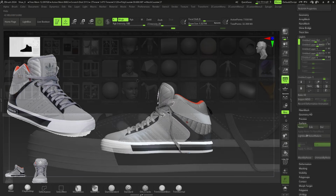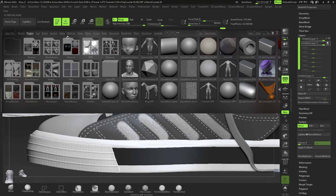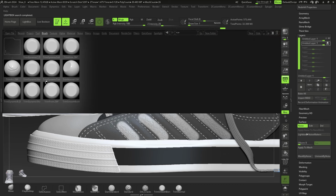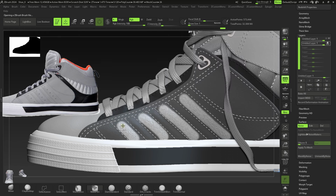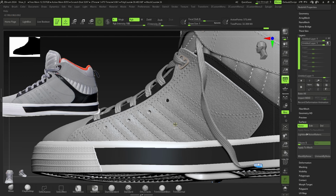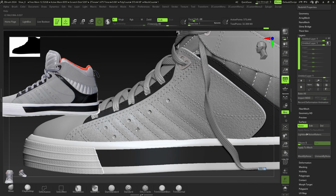Anyway, back to brush, we press comma, we go to brush. I go to the trim border brush. It's under trim, so trim holes. So instead of me rambling and pressing the comma button, I'm going to brushes, and then I'm going to the trim brushes, and then under trim brushes, I'm going to trim holes. And then over here, I'm just creating a new layer, and then alt clicking and dragging to create a hole.